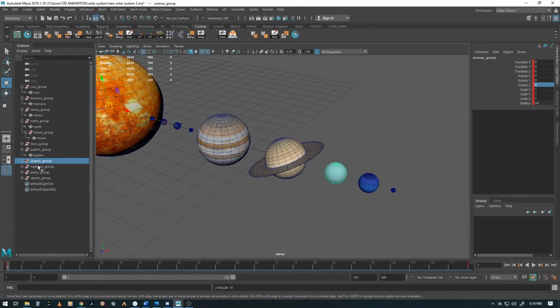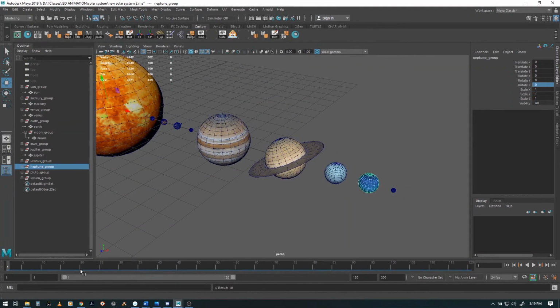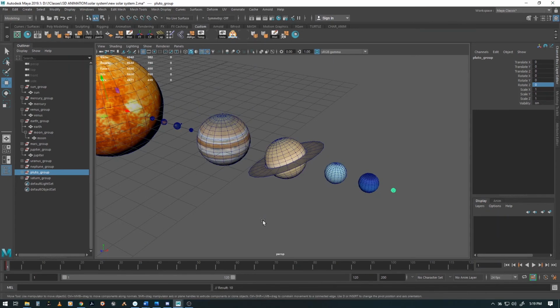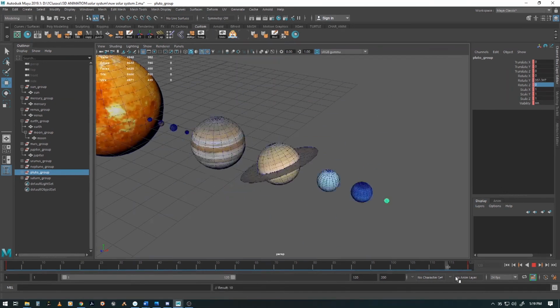Then we click on Neptune, go to 1, press S, go all the way to 120, rotate Y, 360, press escape, and then press S. Now that's all going. And finally we go to Pluto. Go back to 1, press S for a keyframe, go up to 120, click on rotate Y, 360, tab, escape, press S. Now they're all like that. Cool.